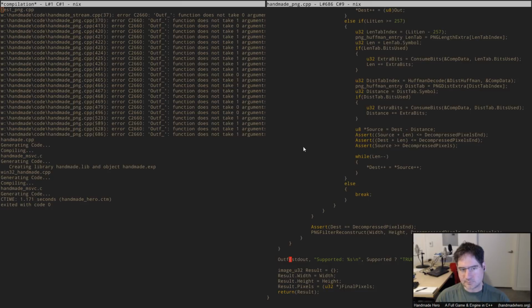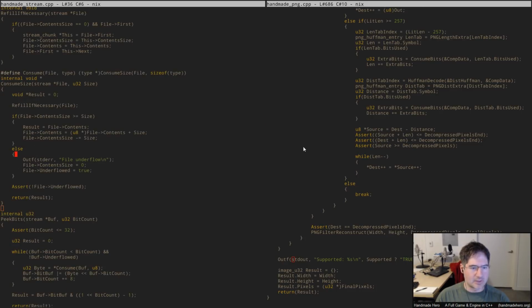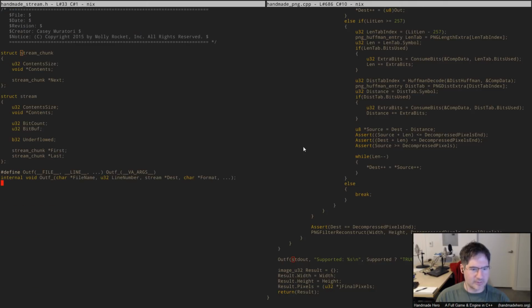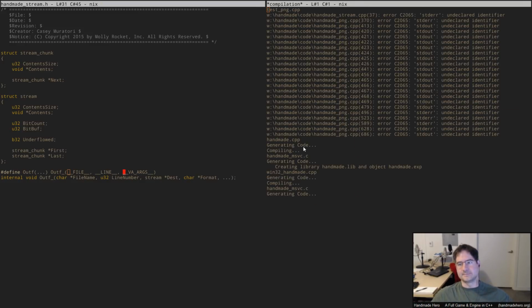However, they have kind of arbitrary stuff like standard out or whatever in them. Why? That's a weird error. Did I mess up that macro? I don't think that should be the error that we're getting here. I totally messed that up. Don't ask me what that was supposed to be. That's where I wanted to put that. Let's try that again. Yeah.